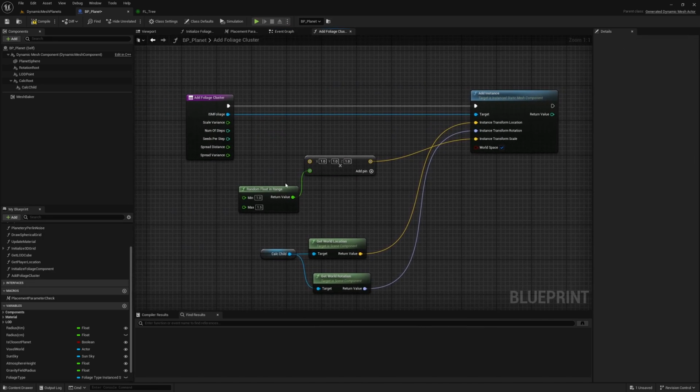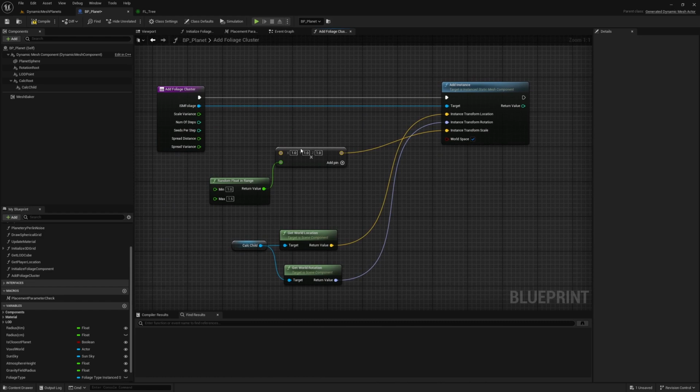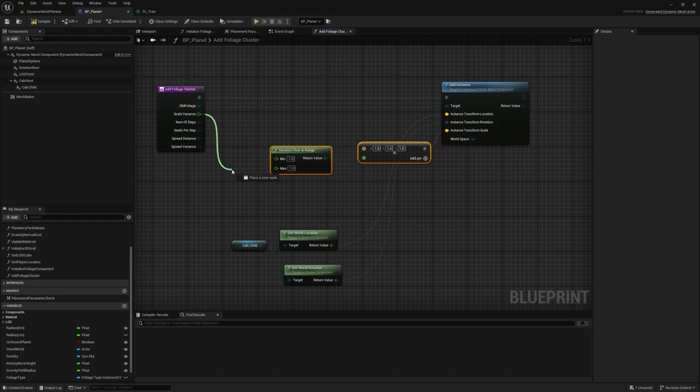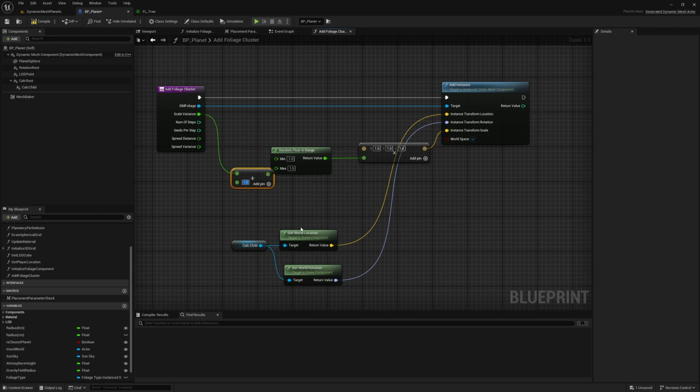now here I'll connect this scale variance like this, so that I will have something in between 1 and 1 plus this scale variance.